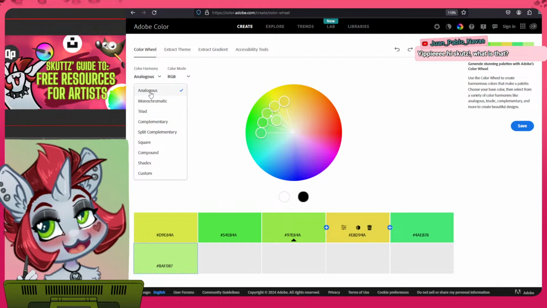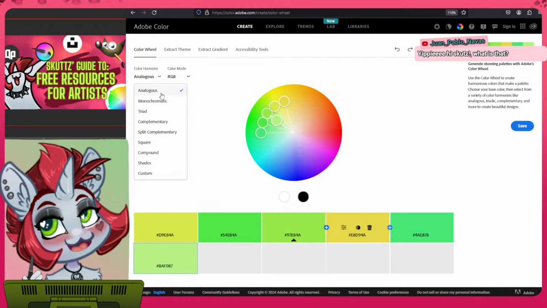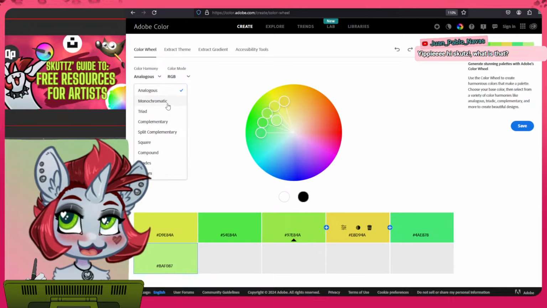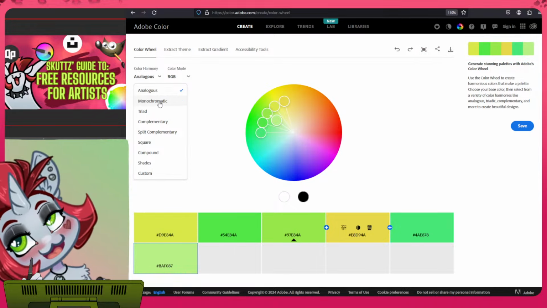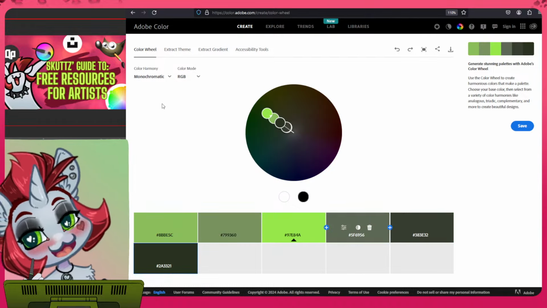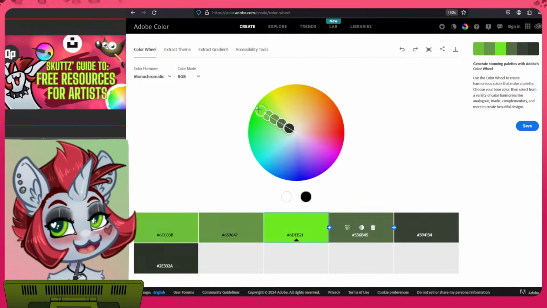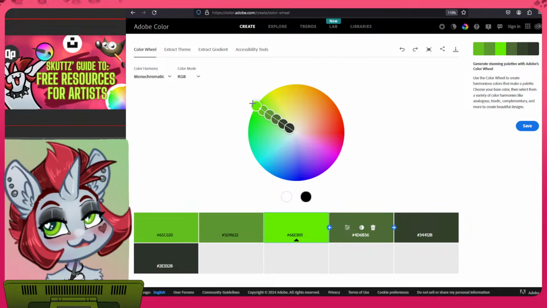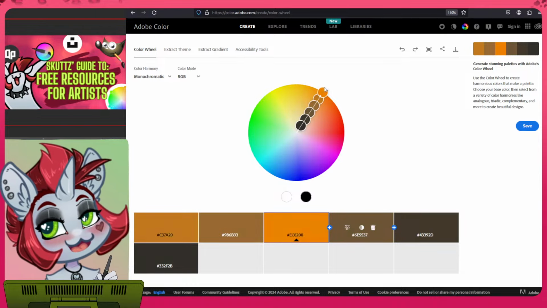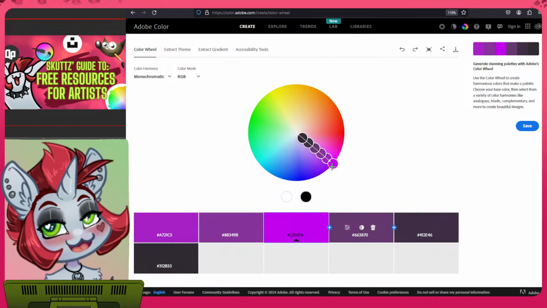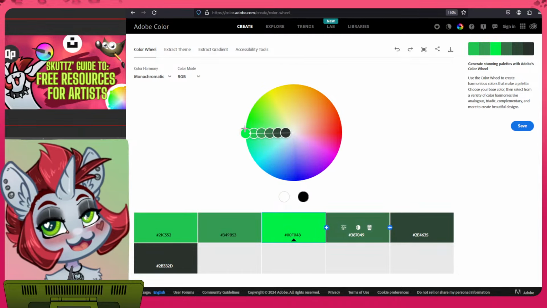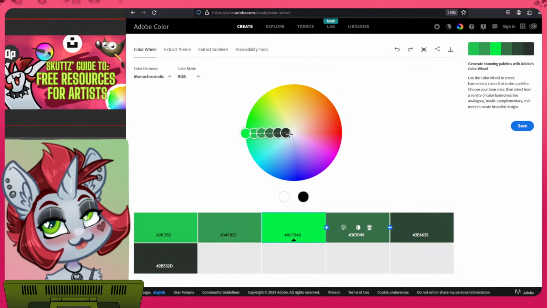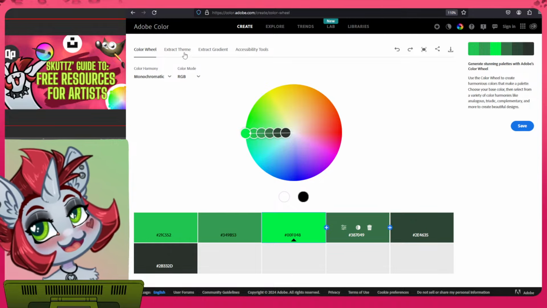Oh no, don't make me pronounce stuff. I can say it right in my brain and then it trips over my tongue on the way out, so we'll skip that one. And I can say monochromatic. This one I've got down. What monochromatic does, if you don't know, is it basically keeps everything in the same hue, and it just messes with the tint.